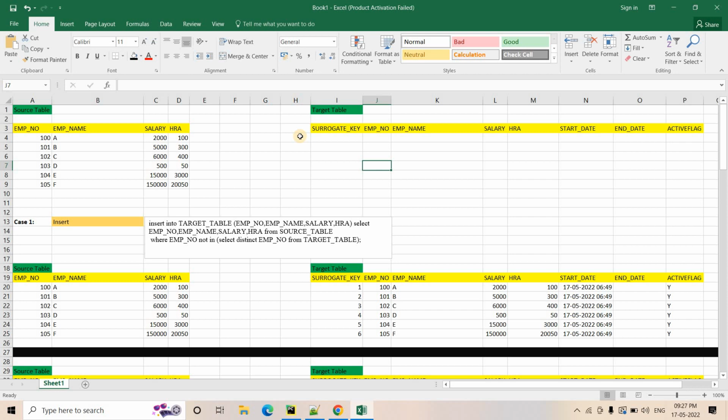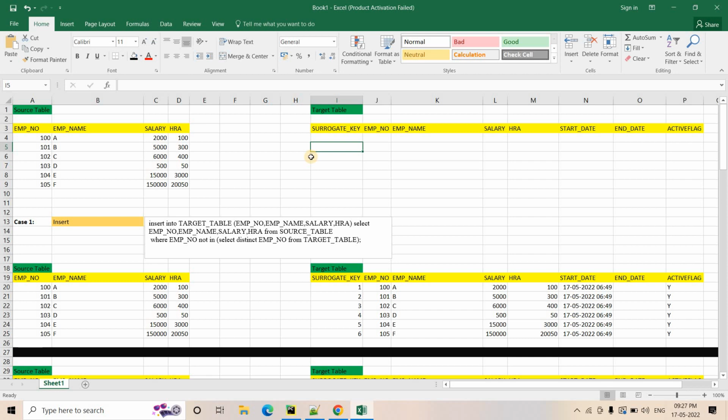The technique is very simple. What is the algorithm? In our source, the primary key is employee ID or employee number. Now listen to this very carefully: those employee numbers which are present in the source but not present in the target are nothing but new records, and those have to be inserted from source to target.